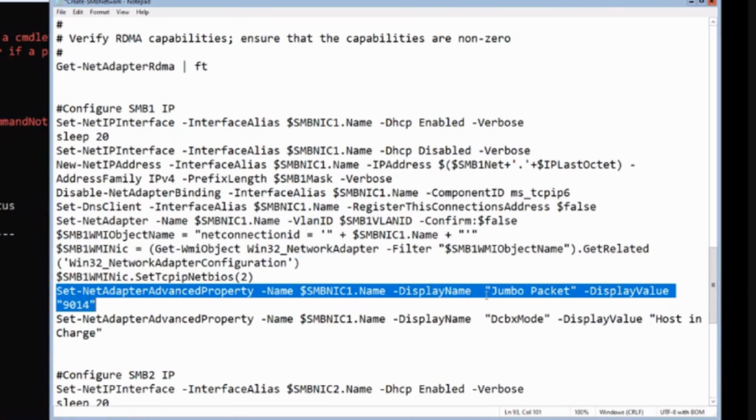I get the question all the time: do you use jumbo frames with RDMA? And usually I do not. But in this example, I set jumbo frames to 9014. Be aware, RDMA traffic has a special configuration for jumbo packets, and it will not use 9K. The biggest packet RDMA can use is 4K, and usually the adapters will exchange the information and do 1K packets unless you increase the size.